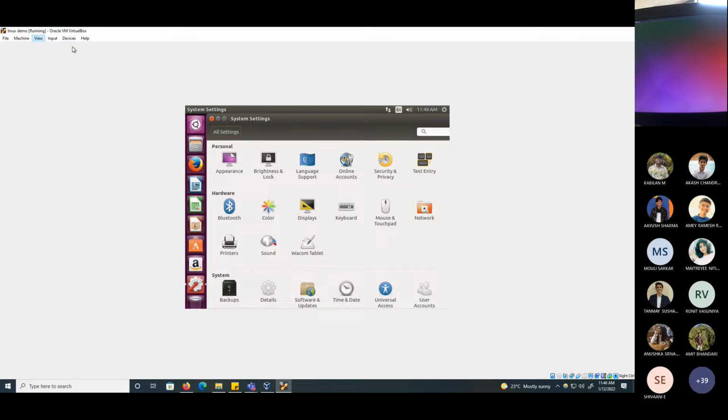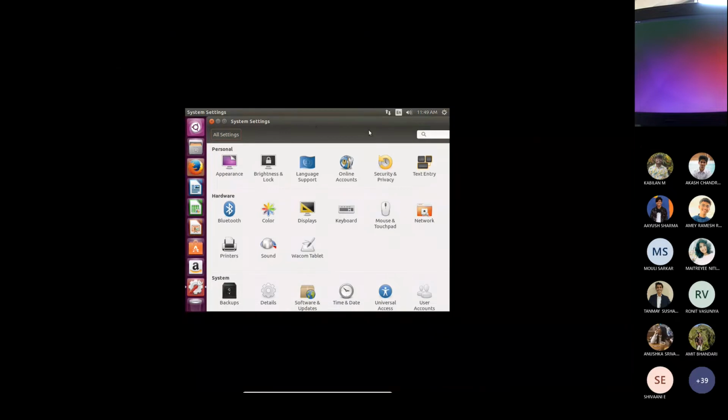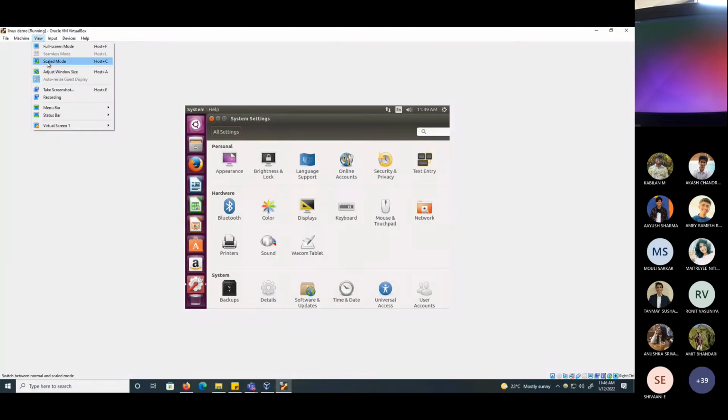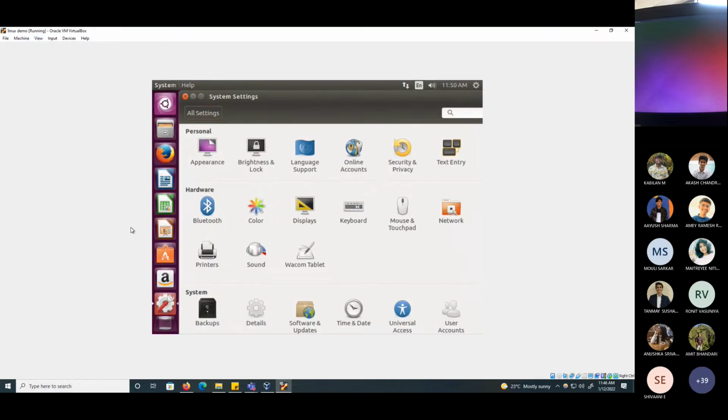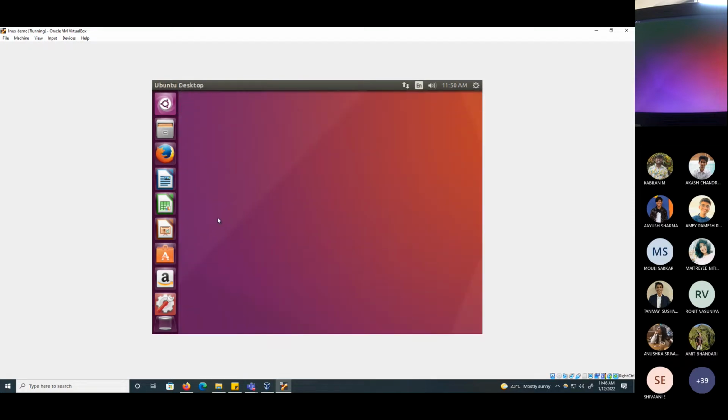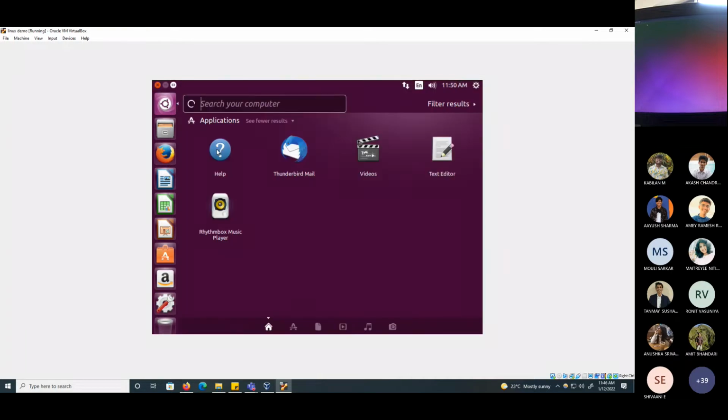You can go to full screen mode, or to scaled mode. So there are different options. You can scale the size, everything you can do here. So suppose you want to run some command.